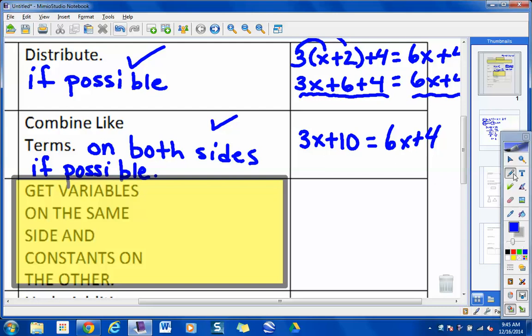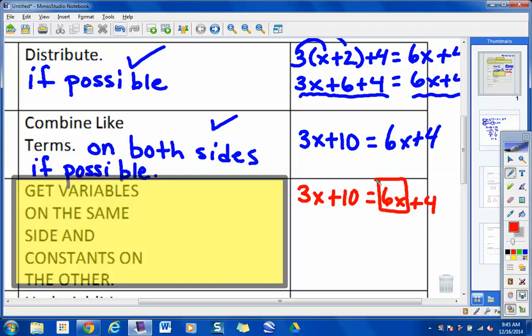I don't want this here, do I? I want all the variables on that side. Question for you. What kind of 6x is this? It's a positive 6x. So here's how I'm going to handle this. I'm going to rewrite the problem to this point right here, and this is what's new for us. So we were at 3x plus 10 equals 6x plus 4. And a variable I really don't want on this side is right here, right? I don't want that there.